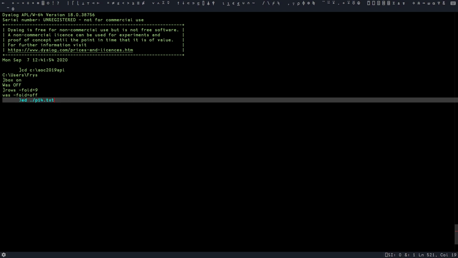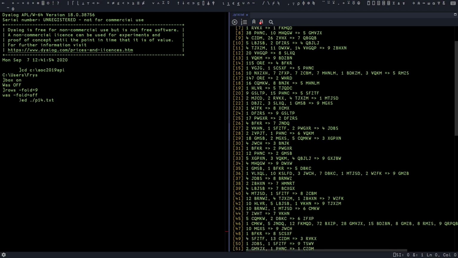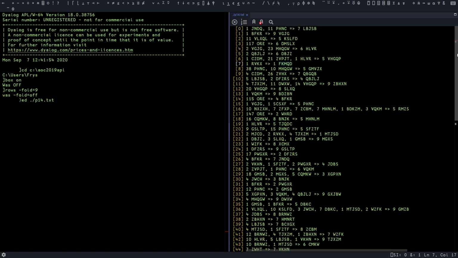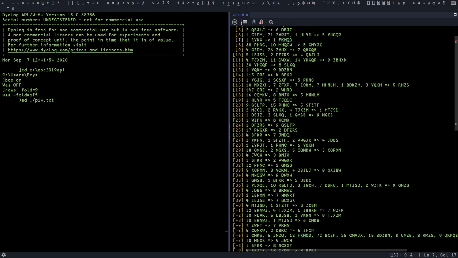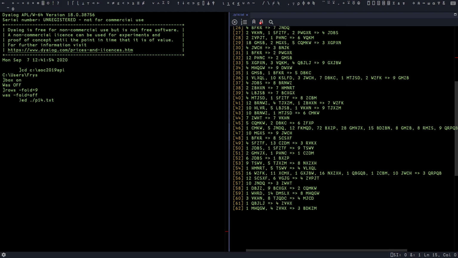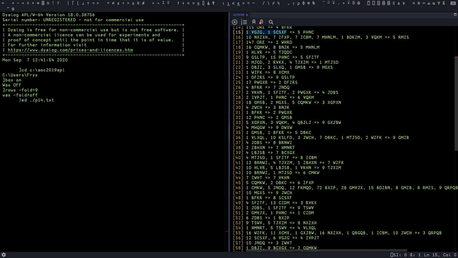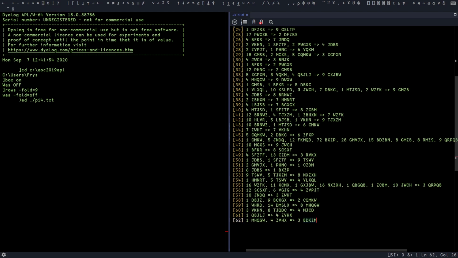So we have P14 text. As the problem was telling you, this is our problem input, and each row is a reaction. Again, on the right, we have one output, and then each reaction has a number of inputs. And there's quite a few. This list is 0 indexed. Yep. So we have 63 reactions.